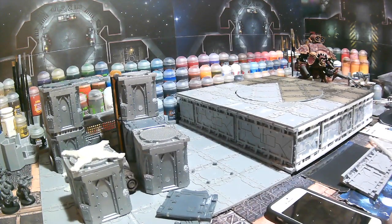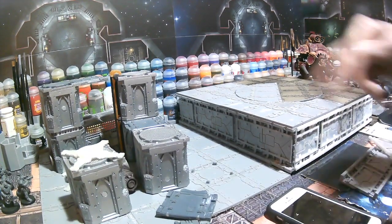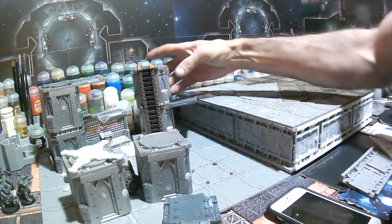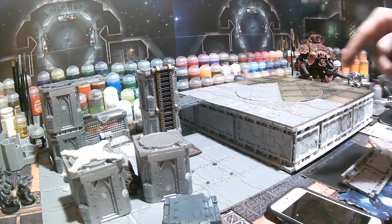It's definitely a neat little thing, and it's set up so you push the tiles together and they're perfectly spaced, so when it's pushed into place it can't unalign itself. And then you can basically just take whatever piece you're using. And again, none of this stuff is the actual Games Workshop stuff. This is all the 3D print.